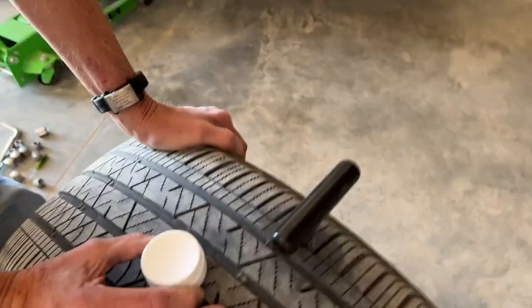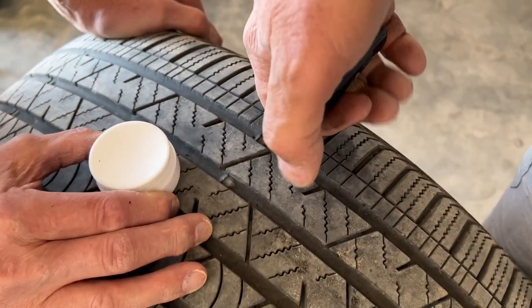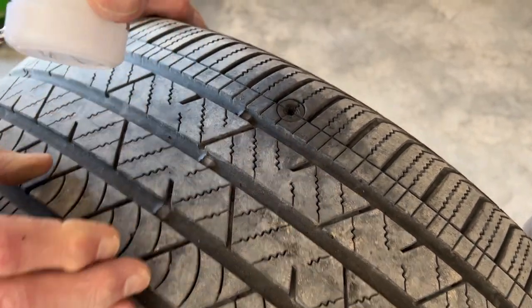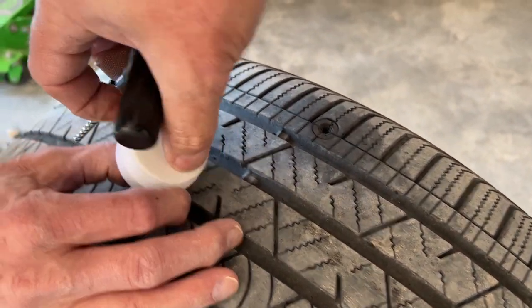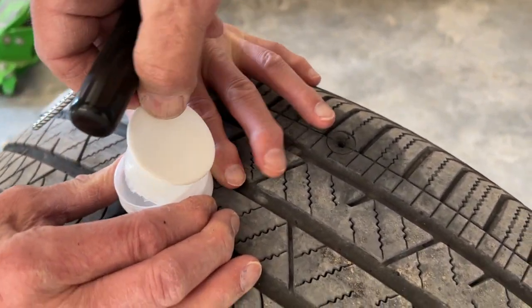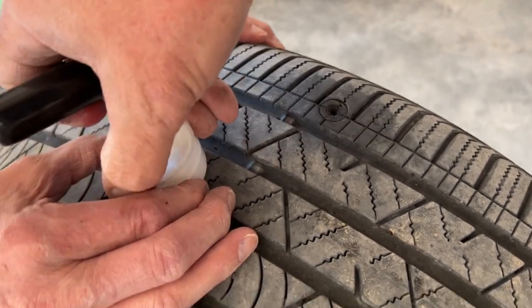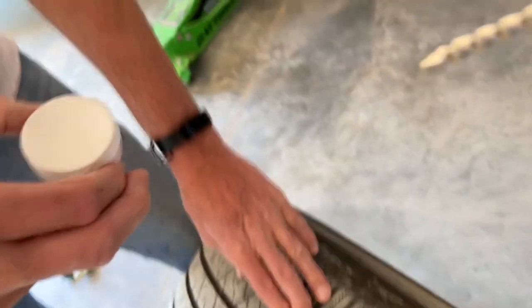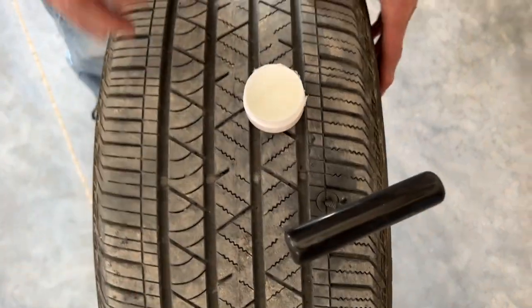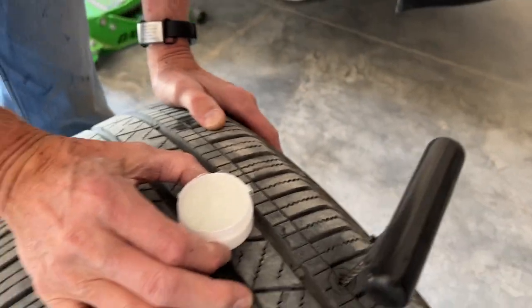All right. Let's prepare the patch. The instructions indicate we're supposed to put lube on our probe, so let's do that. Oh, I pulled it back. What? I'm going to let this video run because you guys won't believe it. So I took the top of the lube off and the inner seal stayed on it.